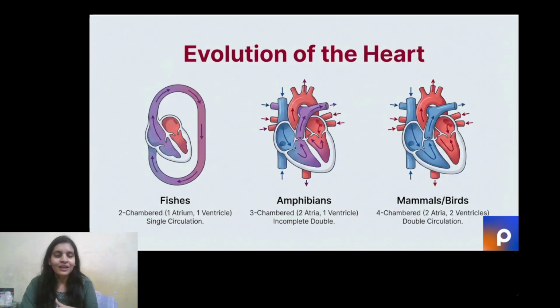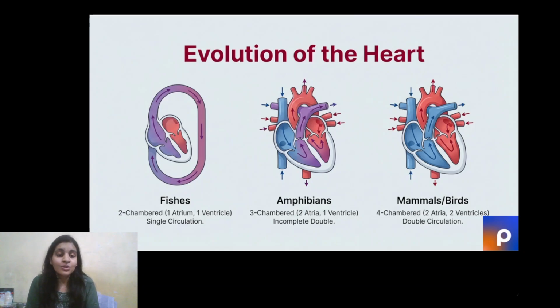Now, okay, so now I understand, ma'am, what is lymph and what is blood. Now, guys, I also want you to know the beautiful story of your heart. It wasn't like this always before. Firstly, it started just by two chambers, and fishes still have a two chambered heart. They have one atrium and one ventricle, and there is a single circulation happening. One side oxygenated blood, one side deoxygenated blood.